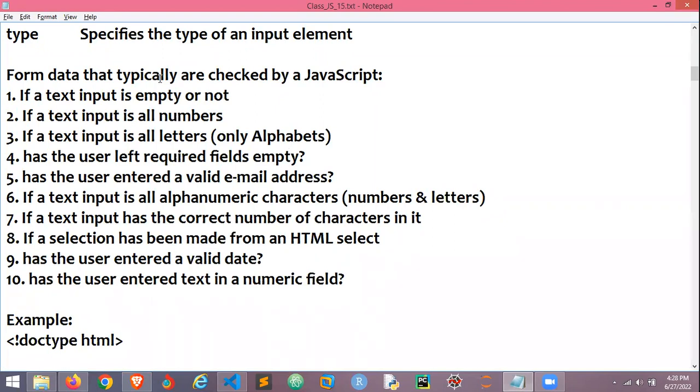Has the user entered a valid email address? If a text input is all alphanumeric characters, if it has the correct number, if a selection has been made from HTML, has the user entered valid data, has the user entered text in a numeric field? There are many form data that typically are checked by JavaScript.